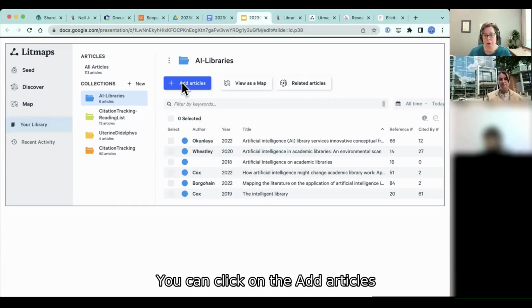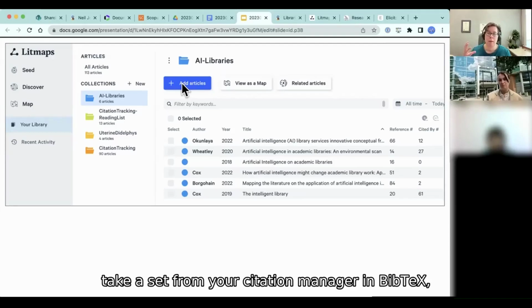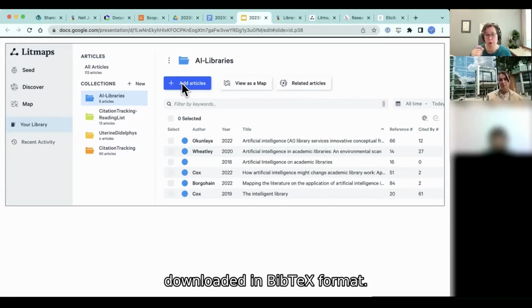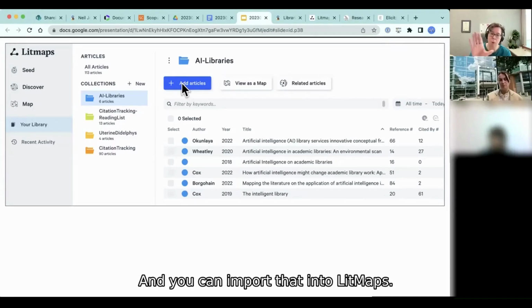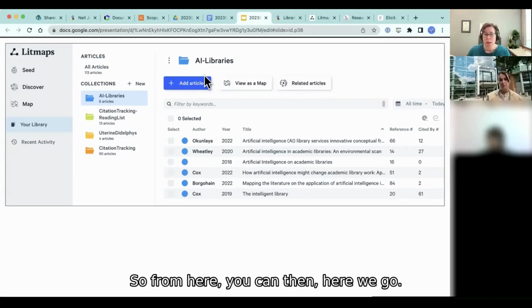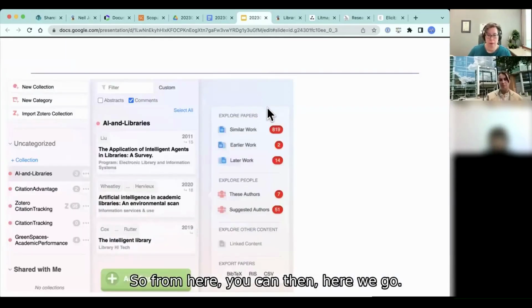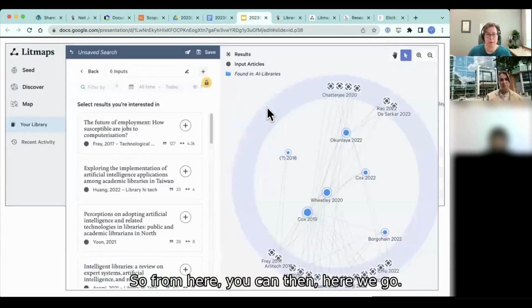You can click on the Add Articles link, and it would allow you to search for them, or you can also take a set from your citation manager, download it in BibTeX format, and import that into LitMaps.